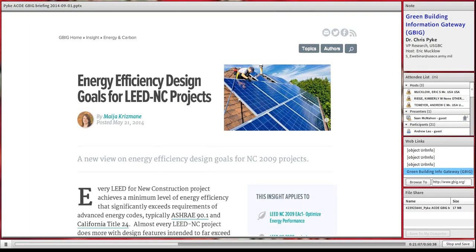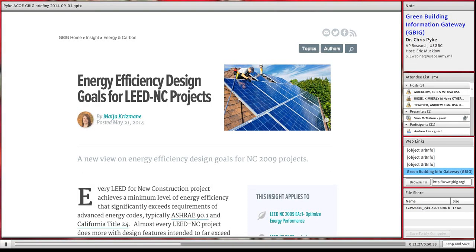And to give you another example of more technical content, this is a place where we can look at, say, energy efficiency design goals. In this case, one of the most frequent questions we get is, how do I understand how good or how aggressive a specific energy efficiency design goal might be for LEED for new construction?